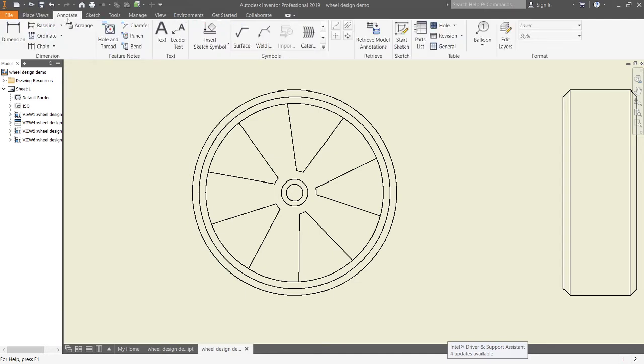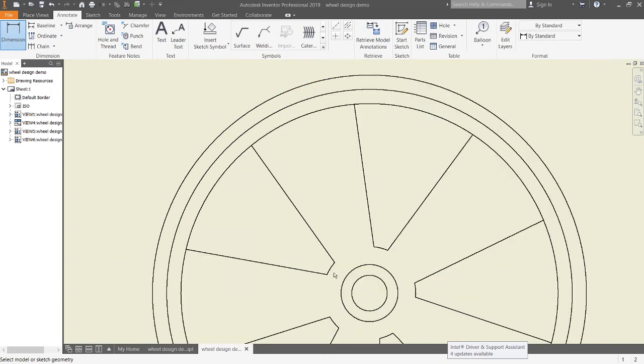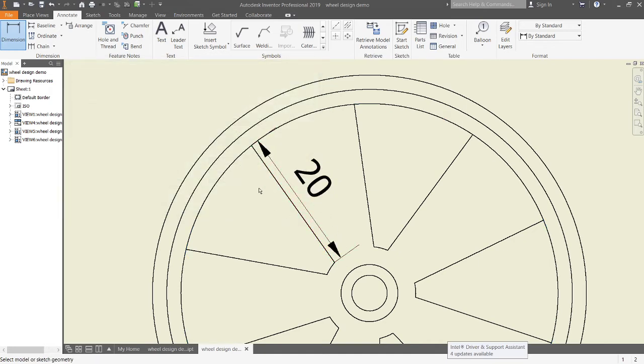So if you go up here to Annotate, go Dimensions, then you can start clicking on points. If you want to get the dimension of this line here, just click on the end of that line and the other end, and it'll give you the dimension. So now I also change the primary unit to 0, then it just gives you the millimeters. So I know that that's 20 millimeters. Okay, so you're going to cut down 20 millimeters.